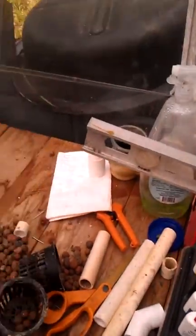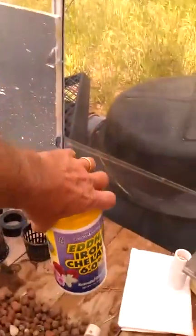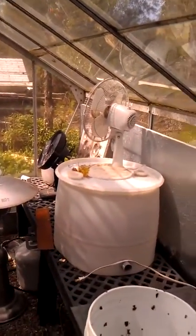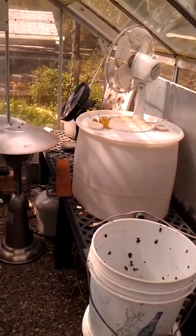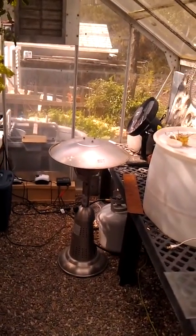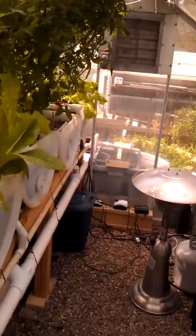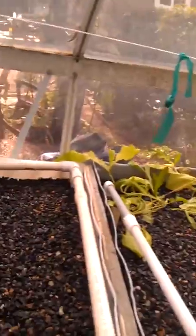I did screw up and added too much of that stuff — so now my goldfish have a lot of black highlights. Be careful using that. It turned the water black. A couple of water changes later and now it's a light tan color, which seems to have helped a little bit. That's about the extent of it.